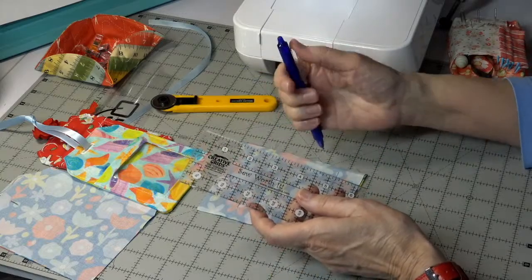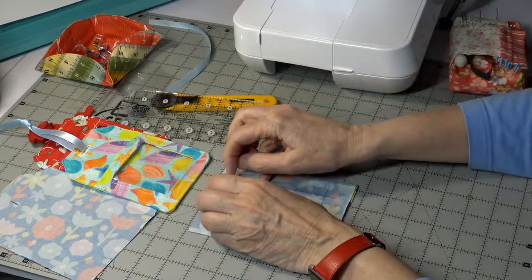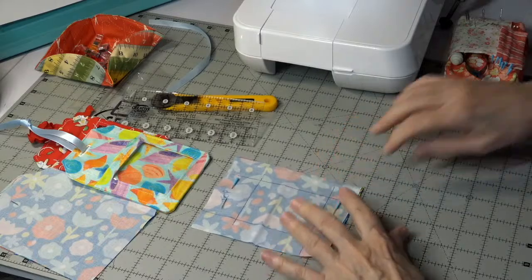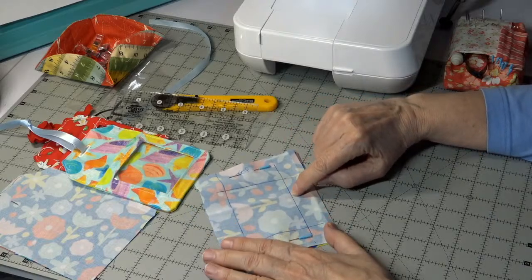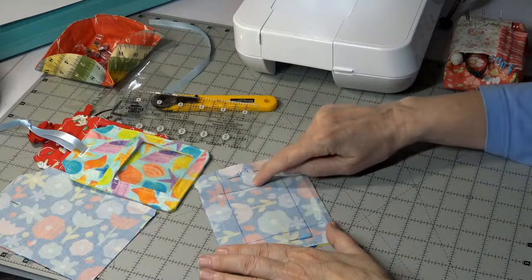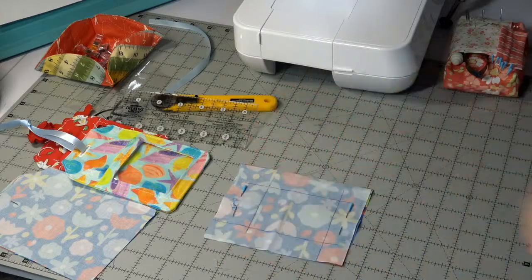What we're going to do is stitch on this line all the way around. So we can put a few pins in so nothing shifts on us. We want to be lined up as best we can, but you don't have to be perfect because we'll trim it a little bit. I'm not going to start in the corner. I'm going to start down here, and I don't need to lock it because I'm going to stitch over when I come around. So we're going to stitch down, over, up, back and then down, and then go a quarter inch or so over your first stitching, and then do a locking stitch, and you're all set. So everybody good to go there? Okay, let's sew.